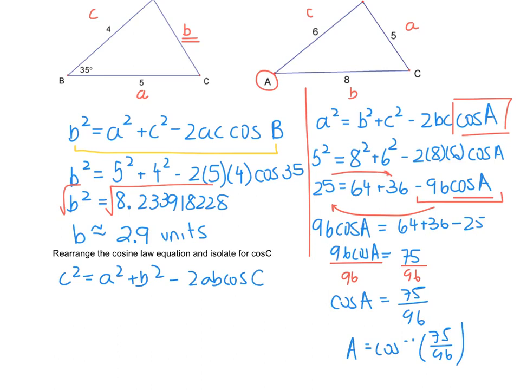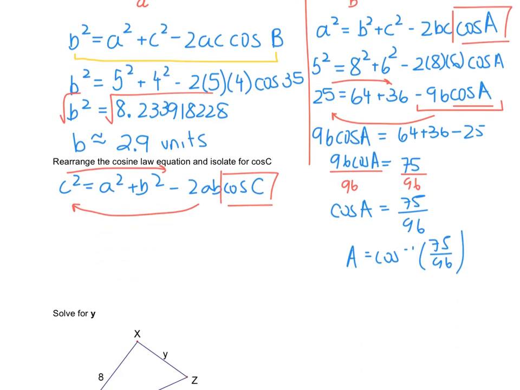And now I'm going to isolate for cos C. Because if you have cos C isolated for, you can just plug in some numbers, then take the cos inverse, and you're done. So just like what we did in the previous example, I'm going to bring negative 2ab cos C to the left just to make that coefficient positive. And while I do that, I'll bring the c squared to the right. So we have 2ab cos C is equal to a squared plus b squared, subtract the c squared that we bring to the other side. And now we can divide both sides by 2ab.